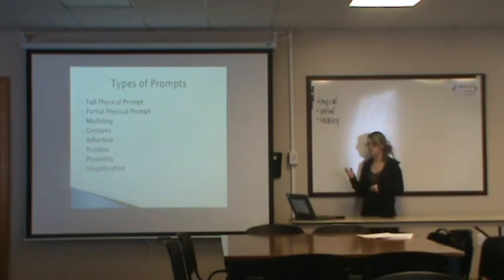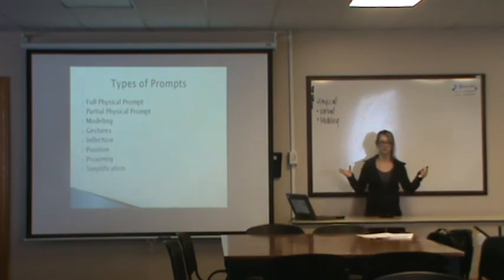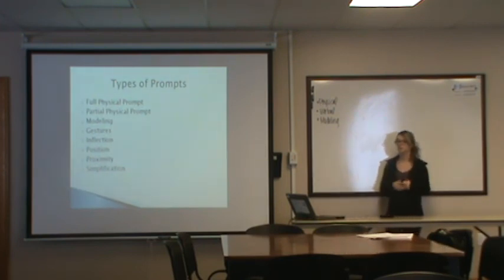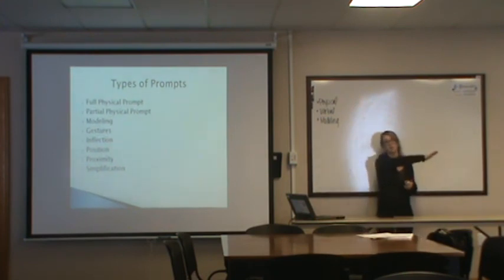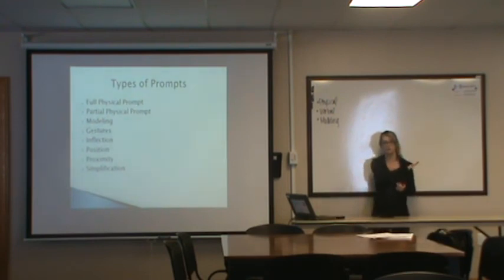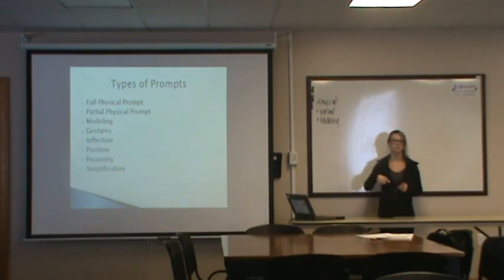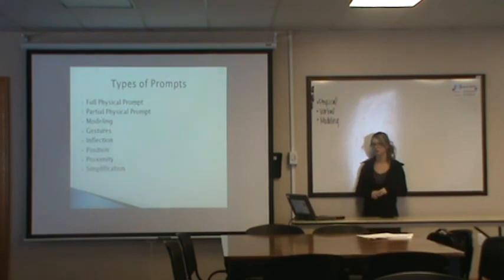So, another way that you can use position prompts that I forgot is, have you guys heard of the midline, that concept of the midline? Kind of like the imaginary line that goes through your field of vision that divides left from right. A lot of kids on the spectrum will have issues taking one hand and crossing the midline. That's pretty common for us to see. It's hard to take the right hand and put it into your left visual field and vice versa. So a lot of times we'll use position prompts for kids like that, if they're always pointing on the right side or always pointing on the left side. How do you guys think we might deal with something like that? How could we adapt a position prompt to help them be more successful?